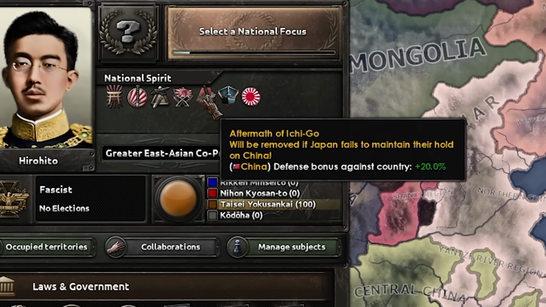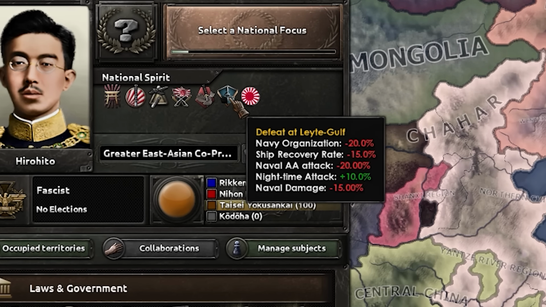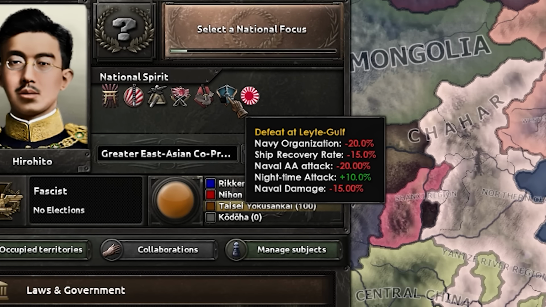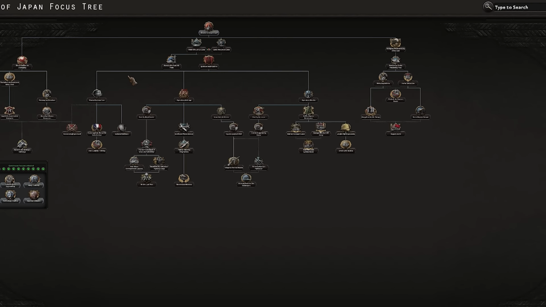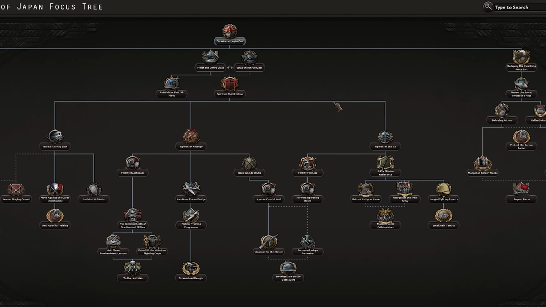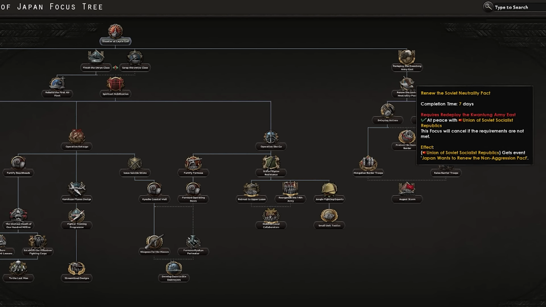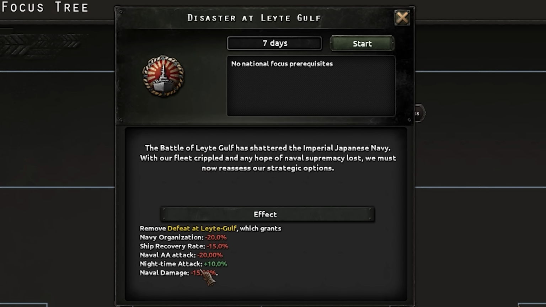Defense bonus against the United States. We get defense against China as well. This defeat at the Gulf is pretty bad, but the first focus gets rid of it, and then the Imperial Army. But yes, we have a new focus tree they've implemented, so we have a few little bits to do. There's bits about China over here, there's just normal stuff in the middle, there's a bit about the Soviets over here, because that is also coming. But we will start with the first one, 7-day focus, and it just removes that, which is pretty pointless of a national spirit and focus if it literally lasts a week.